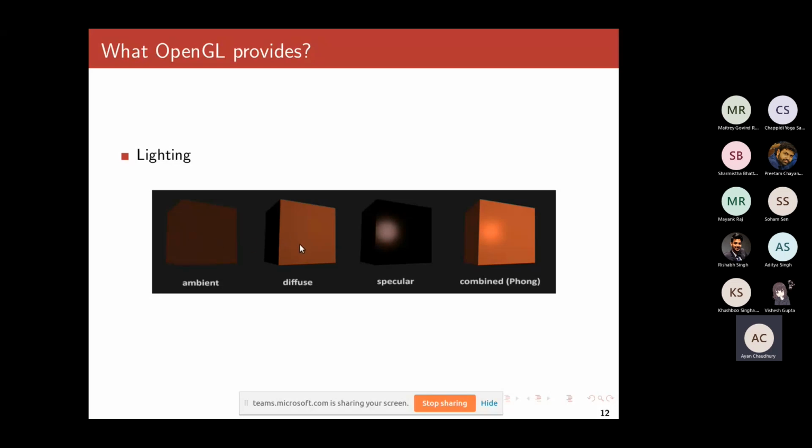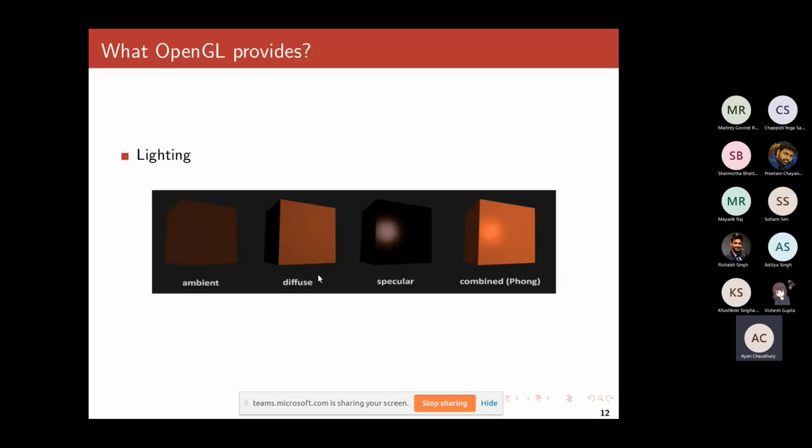Diffuse light means you define a light source and one part is illuminated, but it doesn't have any shiny effect. So that's why you see that this part is a bit black and this part is illuminated. Specular means you have a reflection-like effect, like focused light, and you see that this particular part is illuminated, but the other parts are not. This is still darkish, as if you are pointing a torch in a dark room at somewhere. So this is a specular light.